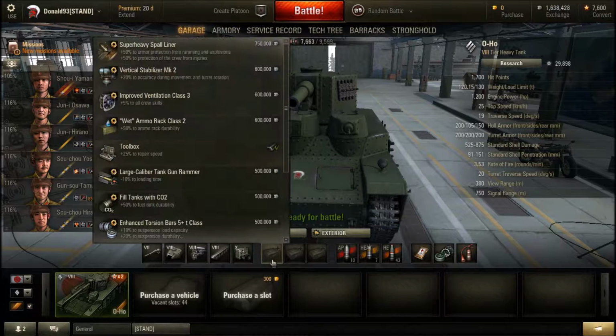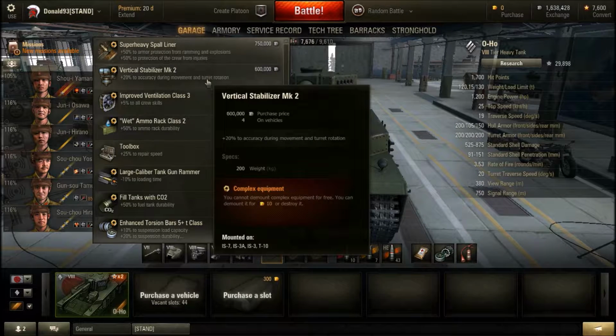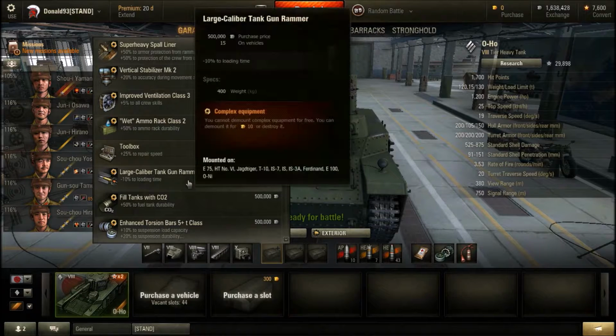Now the equipment that you are going to be using on this machine. Going with the spall liner is not that bad of an idea if you want a bit more extra protection when it comes to ramming, explosion, and increasing the chance of crew members not getting injured in the process. The vertical stabilizer, if you want the gun to be a bit more accurate while the tank is moving and the turret is rotating. Vents to improve the crew by 5% while having the tank performance increase by a bit. Toolbox to get your repairs done faster. Large caliber tank gun rammer to decrease the loading time.